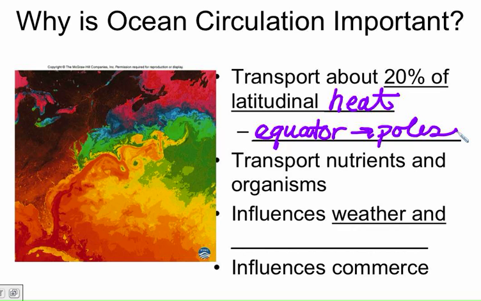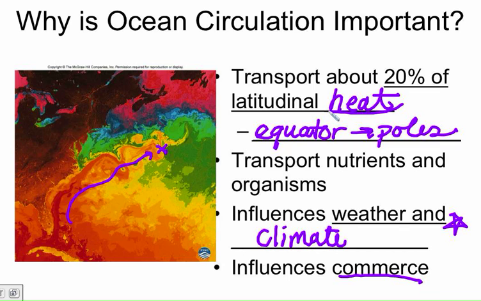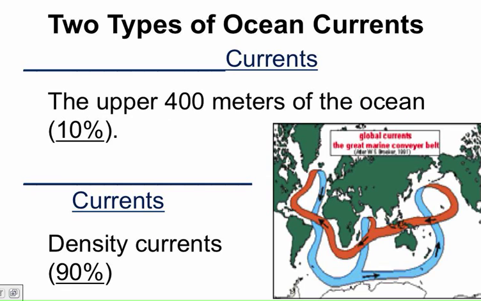Now, ocean currents are also transporting nutrients around the globe, right? If you're an organism that lives in this part of the ocean, you might be waiting for an ocean current to bring you your lunch or your seasonal meals, okay? So ocean currents do much more than influencing just weather and climate. Okay, they also are a big part of the economy, right? When we think commerce, we got to think about trade, we got to think about fishing. Okay, ocean circulation is a big part of all of those things. But of course, our focus is this one today, weather and climate, and how that heat is transferred around the globe.